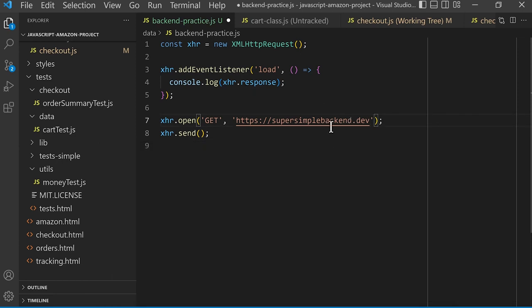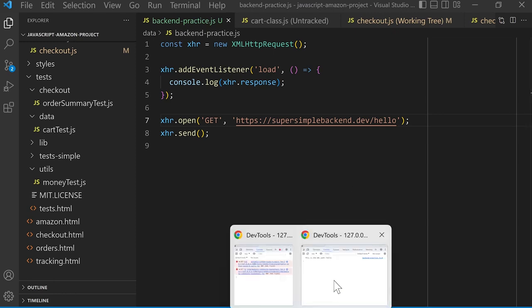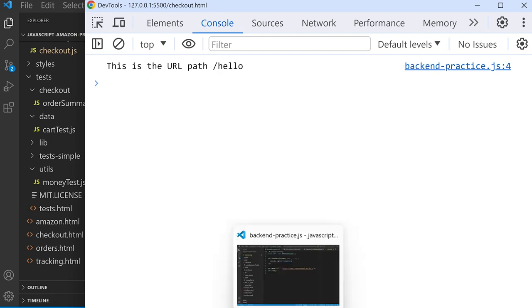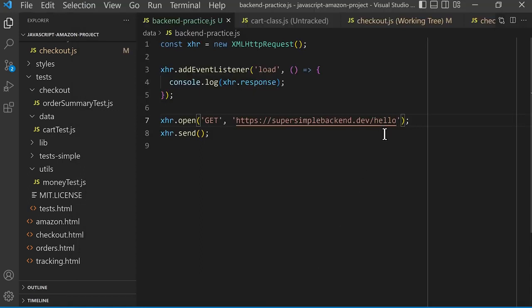So for this example, let's send the request to supersimplebackend.dev and then the URL path /hello and save. And now let's open our console to see the response. And here you can see that this URL path gave us a different response than last time. Let's go back and try another URL path to see what it looks like.